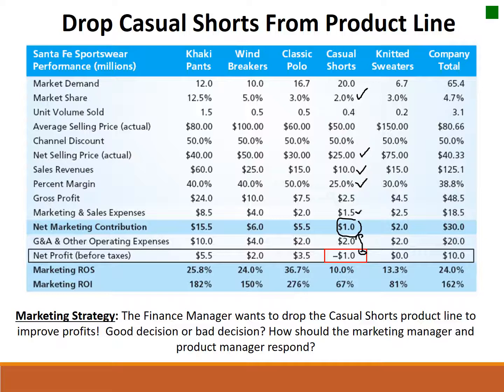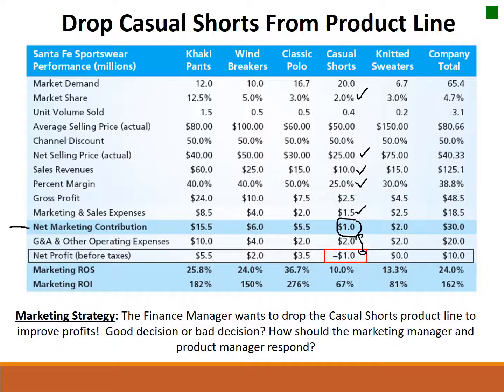Again, though, we look at our sales expenses, and the direct expense in this particular product category is not high relative to our other categories. And that's one of the reasons why we have a positive net marketing contribution. Now, we have to dig a little bit deeper, and I really want to emphasize exactly what we're talking about when we're talking about net marketing contribution.